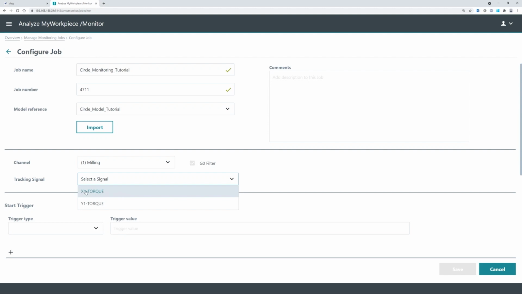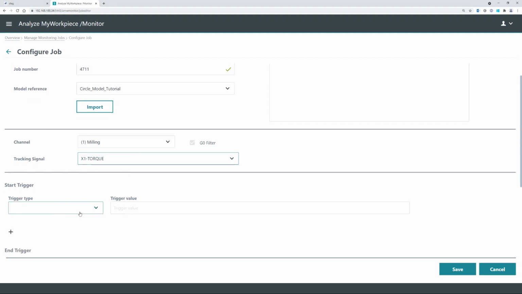This is the one that is being used to detect process anomalies. Normally, I would say you do not choose the X1 torque. Of course, there can be use cases where it makes sense. For standard milling processes, we recommend to take the spindle torque, but since I do not have a spindle here in my setup, I select the torque from the X1 axis.